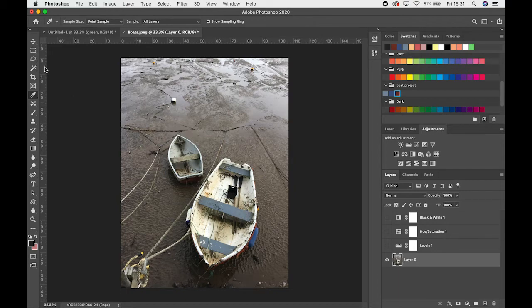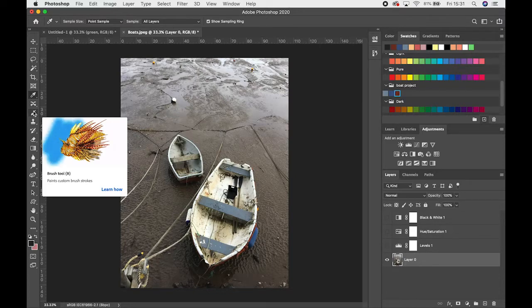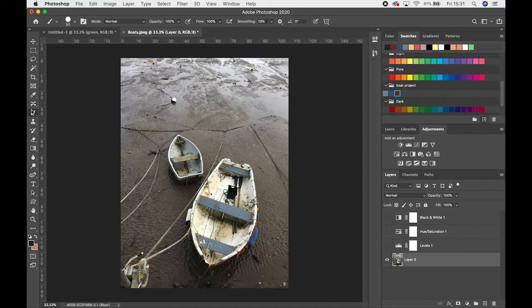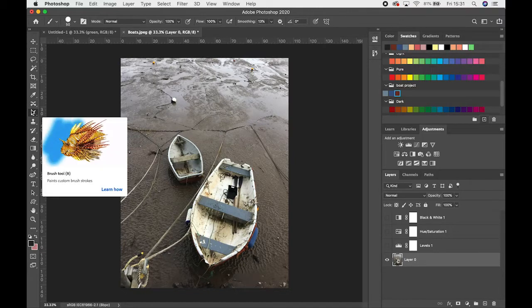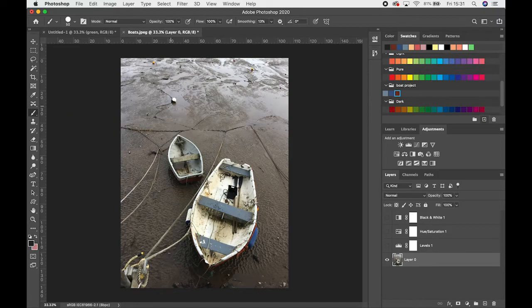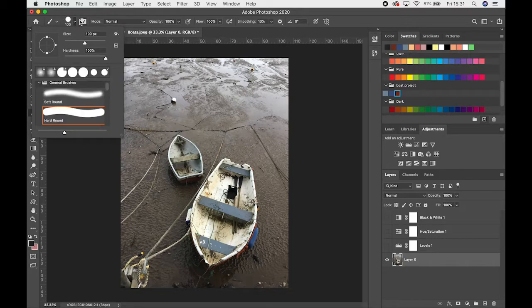So one of the key things that you will use color for is if you're doing any painting or brush work. You can select the brush tool here on the left. You'll see it just looks like a simple paintbrush. A faster way you can select it is by pressing the B key, and you'll find that you have this circular icon, which is showing you your basic brush. You can increase the size of the brush if you click on the top menu, and there's a chevron next to a circle with a number, and you can change the size of this. It will give you the size in pixels using this slider here.